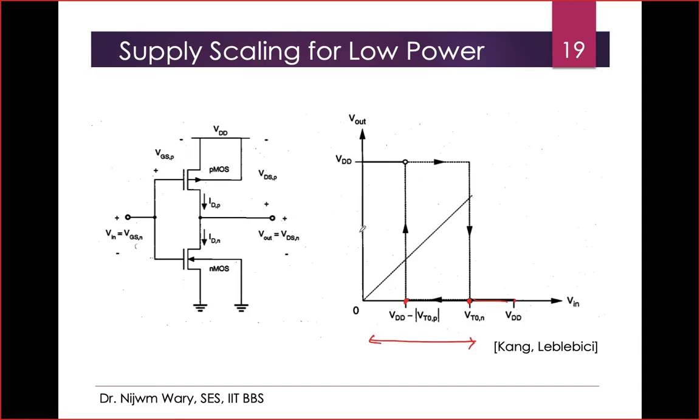So this kind of hysteresis behavior comes up when we are trying to scale down the VDD for low power. Of course, this is not a bad thing. This is in fact good for noise, because whenever we have hysteresis, it has an ability to sustain noise. So it's not very bad. This little bit of hysteresis is allowed. It's not a big issue. So I hope this is clear. Clear? No questions on this?